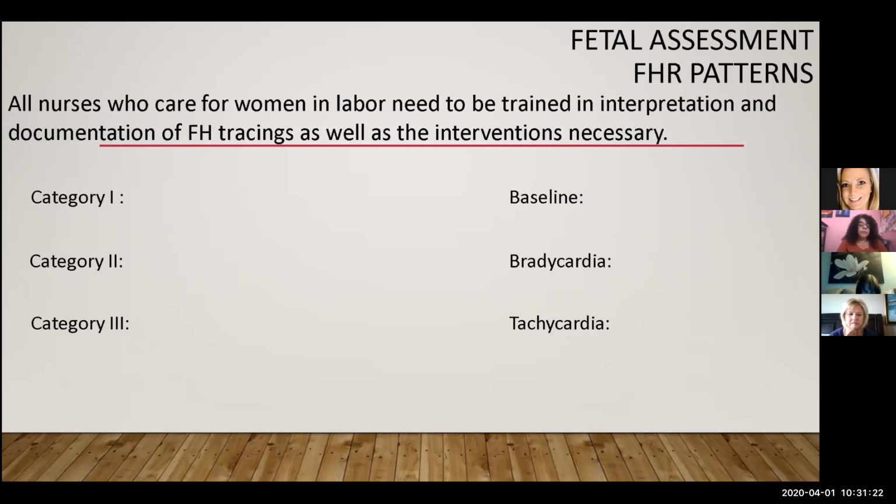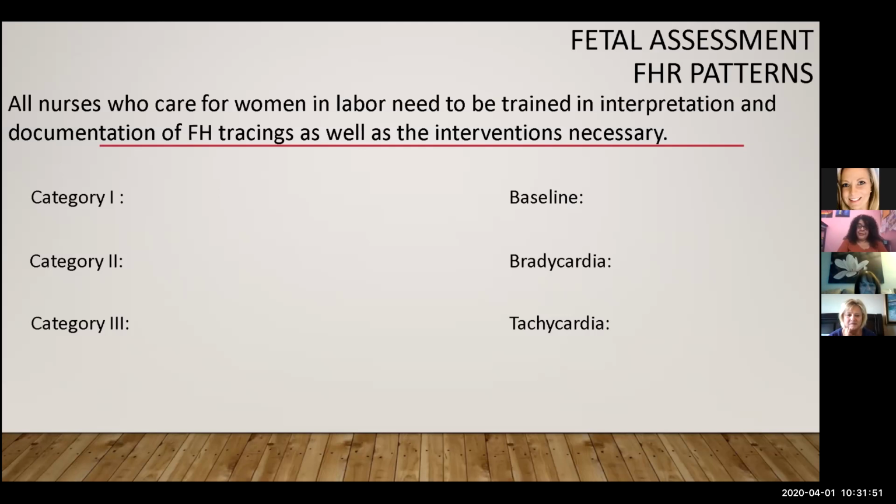Category 2, and that's true for all the categories, just so you know, fetal heart rate tracing is a window into the uterus, essentially. Category 2 is not predictive of abnormal fetal acid-base status, but it does require evaluation and continued monitoring. So this is the patient where you say, category 1, she's great, everything looks good. Category 2, I'm going, looks okay, but it's not a category 1.